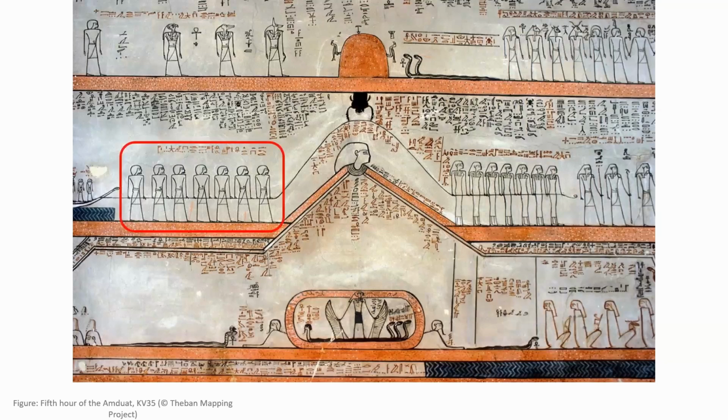Like these figures, who are facing, of course, left to right, they are pulling the sun bark, and the caption describing them is oriented to the right. However, as I said, the composition itself goes left to right. So the reading order is also left to right. So this is taken as retrograde.